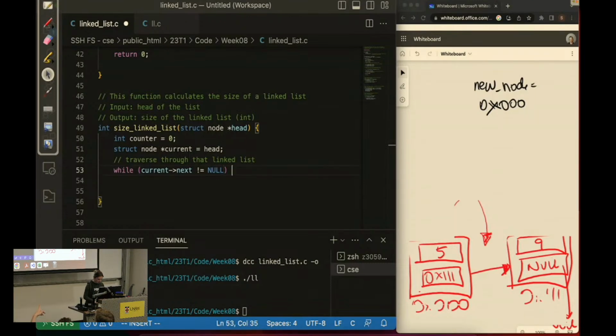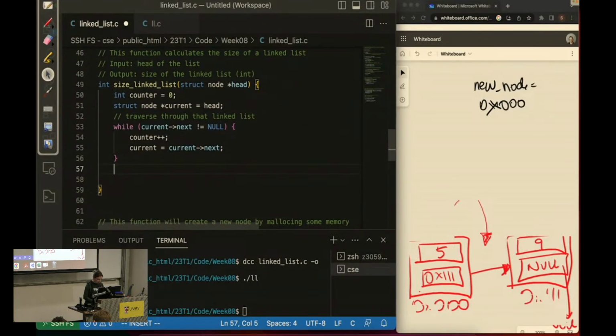And we'll see what happens. Each time we're going to add 1 to the counter, and then we're going to move along. I'm just counting how many things there are.